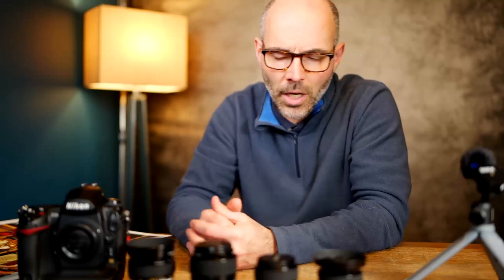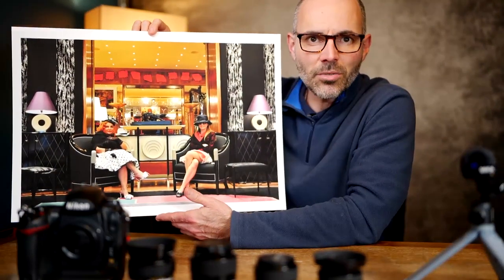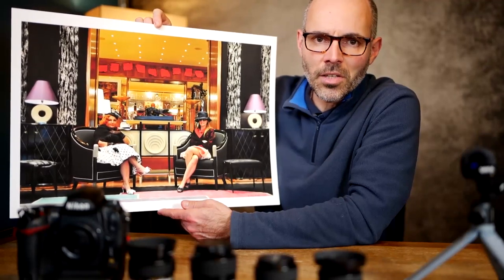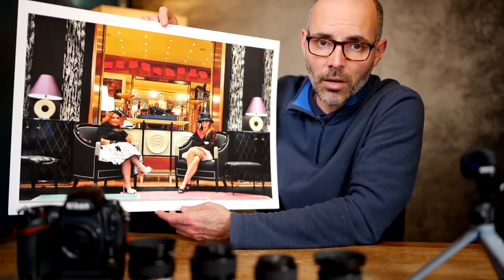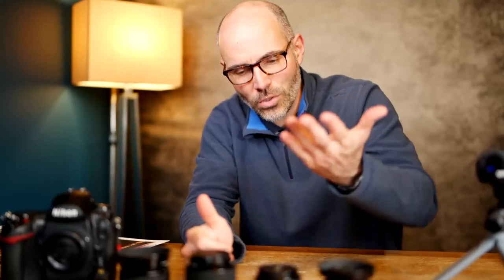I'm a guy with old cameras — 12 megapixels, 16 on the DF, 24 on the D3X, maybe 36 megapixels on the D810 later. My advice is: you don't need the latest generation camera to make nice pictures. You can print and even sell to customers with 12 megapixels and a 3 megabyte JPEG — look at what you can get. Don't hesitate to comment and tell me your position on this, what camera you use, and whether you're chasing the latest or happy with former cameras. I know the more people realize old cameras are good, the fewer we'll find on the second-hand market.